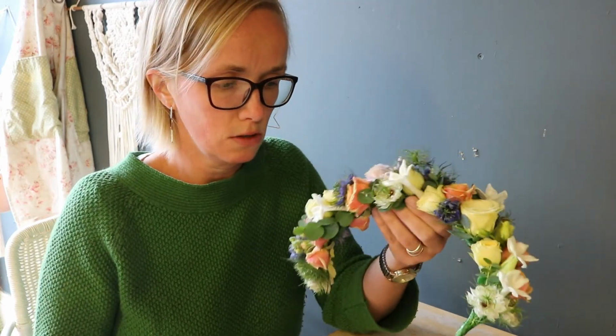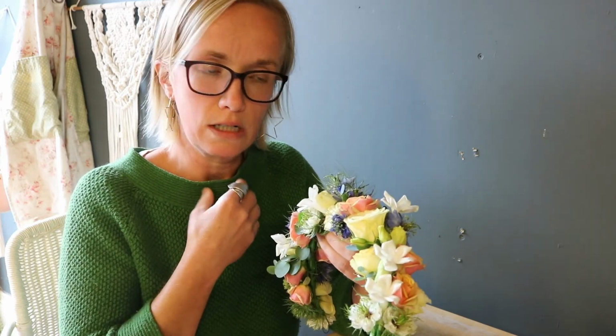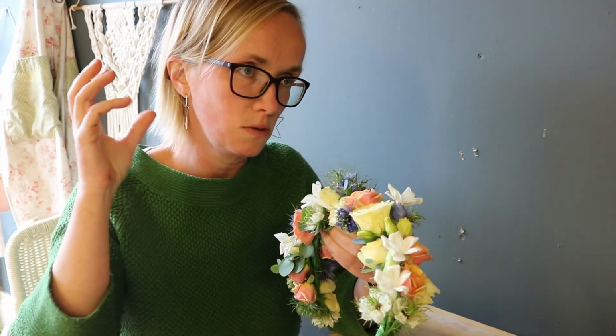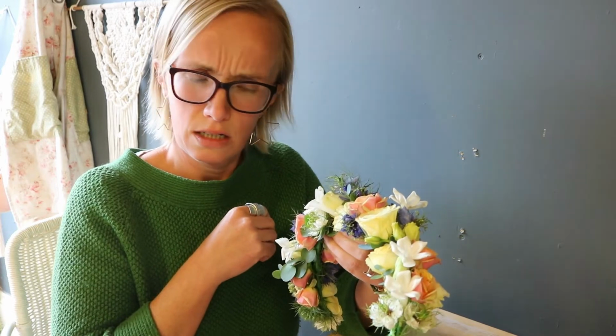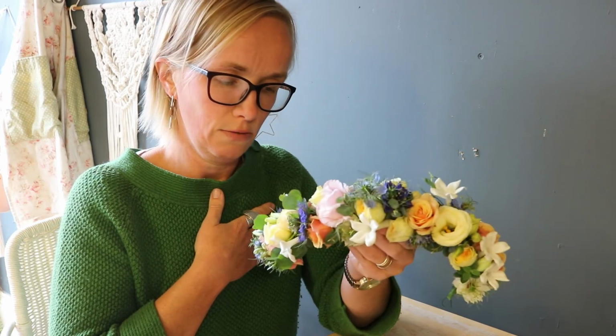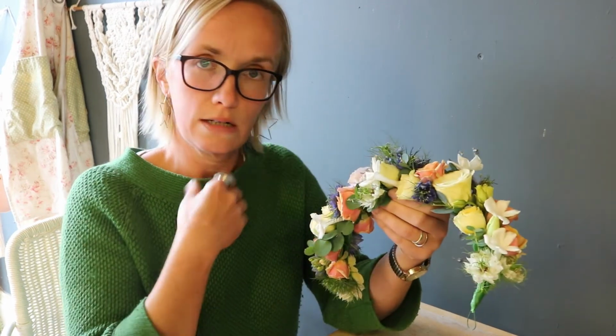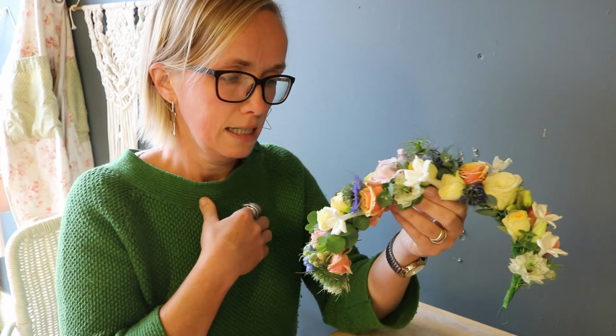So hopefully that's helpful. I've enjoyed experimenting with these heads, and they do feel like something you don't need to be afraid of. I don't know why in my head they've always been something that, gosh, I would never touch or never use. But as always, worth experimenting, worth having a play. They fit quite nicely into this summery flower crown. The blues and the pale pinks and the whites all seem to complement each other, which is lovely.